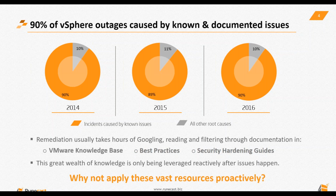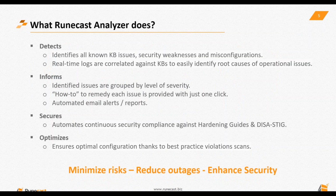That means we decided to tackle this problem and solve those 90% of issues that almost every single data center is suffering from. And how? With Runecast Analyzer. What Runecast Analyzer does is detection and automation of the VMware knowledge base against the configuration of your vSphere product, which means vCenter, ESXi hosts, and virtual machines. It's able to produce tens of thousands of checks against the configurations, compare them with the existing knowledge base, and then report the problems that were detected. It also informs you how you should fix those issues, and it comes with a priority stack, so you have better visibility into what issues should be solved primarily and what issues may not have as big an impact on your infrastructure.